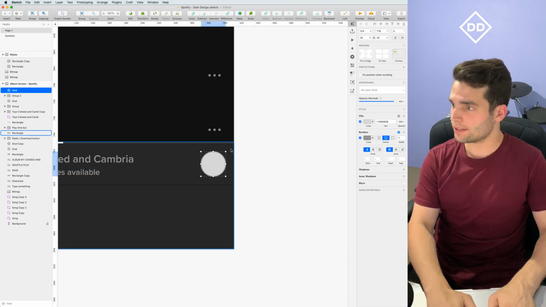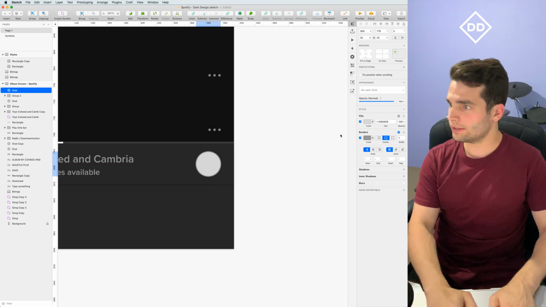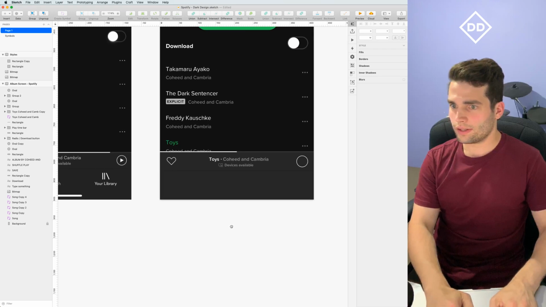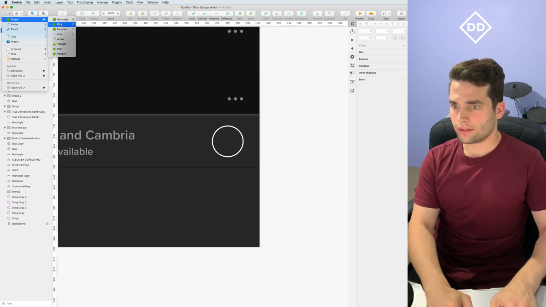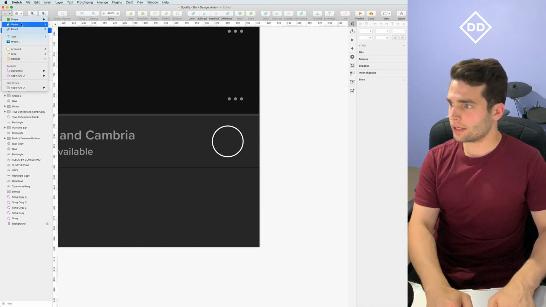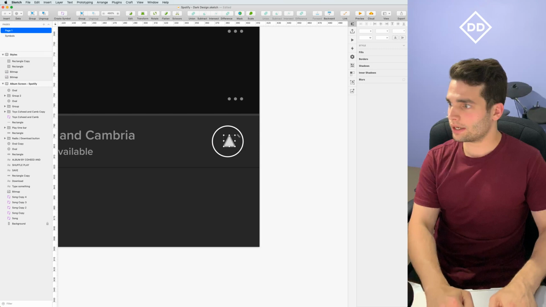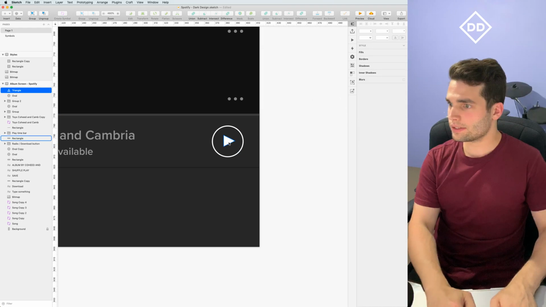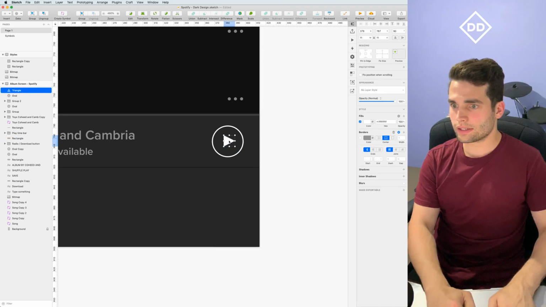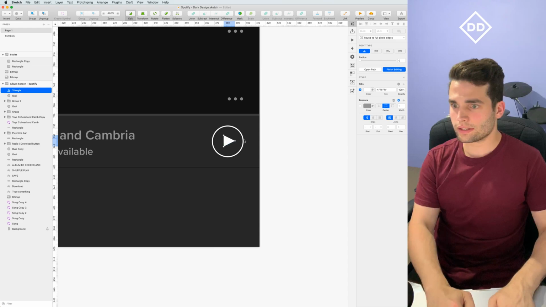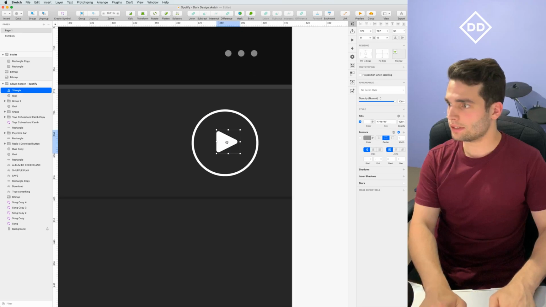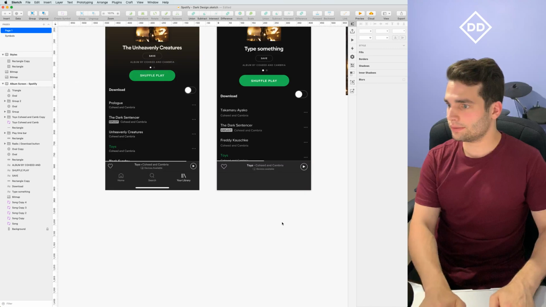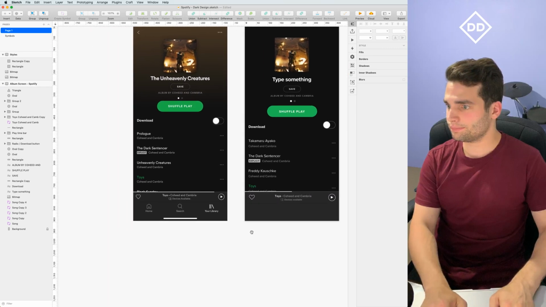is a circle. 16 from the right with a white border. Fill off, I think we're looking at 1 pixel. Yep, 1 pixel looks good. And then we'll grab a, oh, there's an actual triangle sign here. I should use that more often. I usually make a 3-point star, and that does the job. And this will probably be a little bit rounded as well. So I'm going to double click to get into the anchor points, select all three and turn the radius up to 1. Finish editing. I'll make it just a little bit more rounded, which just makes it more accessible, approachable. You don't want things to be too sharp.